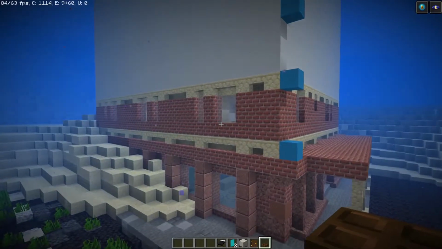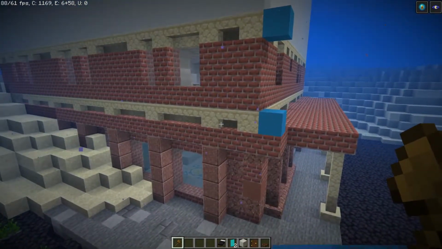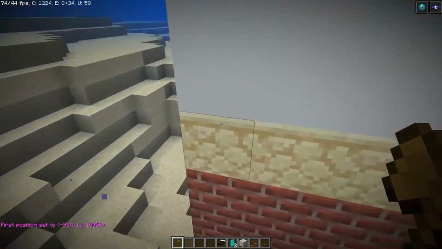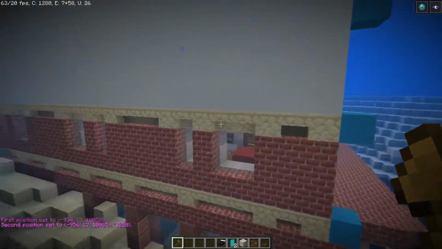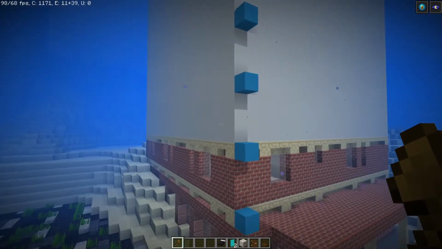But to save myself some time, I'm going to pull out my wooden axe here and use some WorldEdit, because something that's super nice about WorldEdit is I can just come over here, grab this block, and then come over to the other side and grab this opposite corner here, and I should be able to just copy and paste all of these floors all the way up, and it'll be super quick.